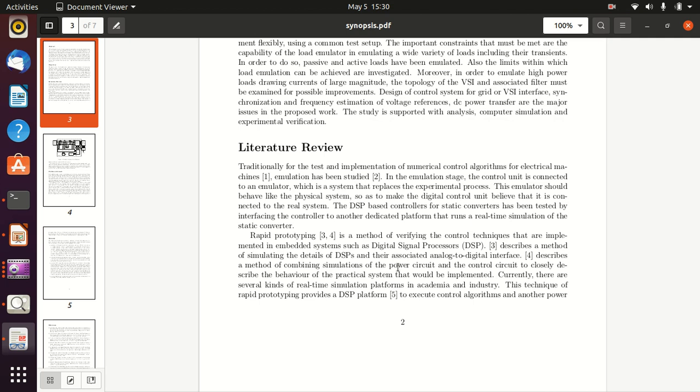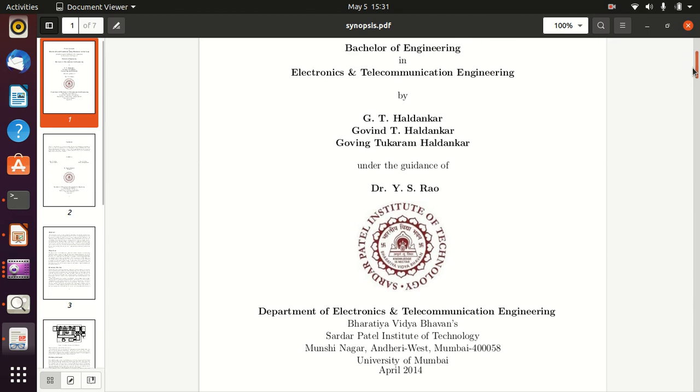The only thing is, a synopsis is brief. Like I mentioned, a synopsis doesn't have sections and subsections. A synopsis has a few titles: objectives, literature, results, discussion, conclusion, references. No sections and subsections, no double column, nothing. But a synopsis is a pre-approval before you submit the thesis.